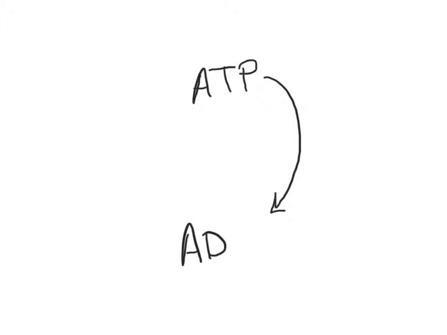Now, on average, the resting human body consumes about 40 kilograms, that's 88 pounds, of ATP in a single day, in 24 hours. When I say it's been consumed, I mean it's been converted to ADP. But the ADP doesn't just sit there, and it isn't excreted or anything like that. Instead, the ADP is made into new ATP, right? So there's this constant cycling between ATP and ADP, and then ADP being converted back to ATP.